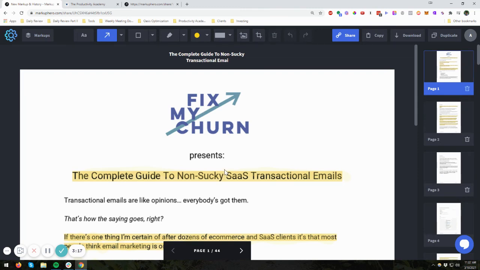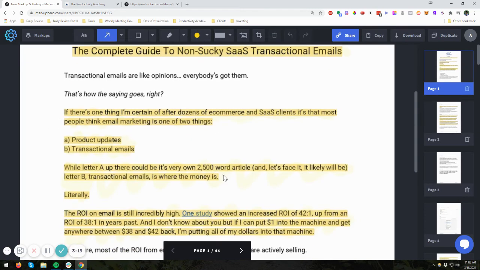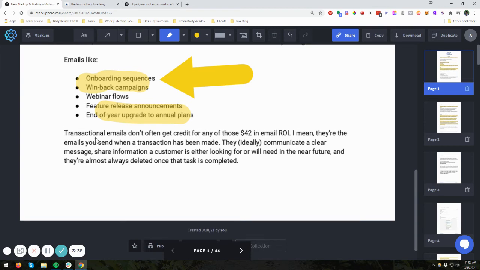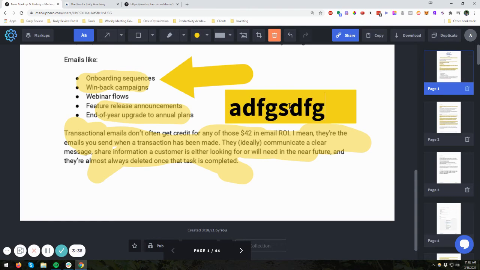I've already highlighted it in a different app, so I just wanted to load this up and show that we can come through here and do the same sorts of things. Not going to spend a lot of time on this, but you can do some of the same things. It doesn't stick to the text. Right here, it's freestyle. You can go like that. You can add text, of course, whatever you want to do.